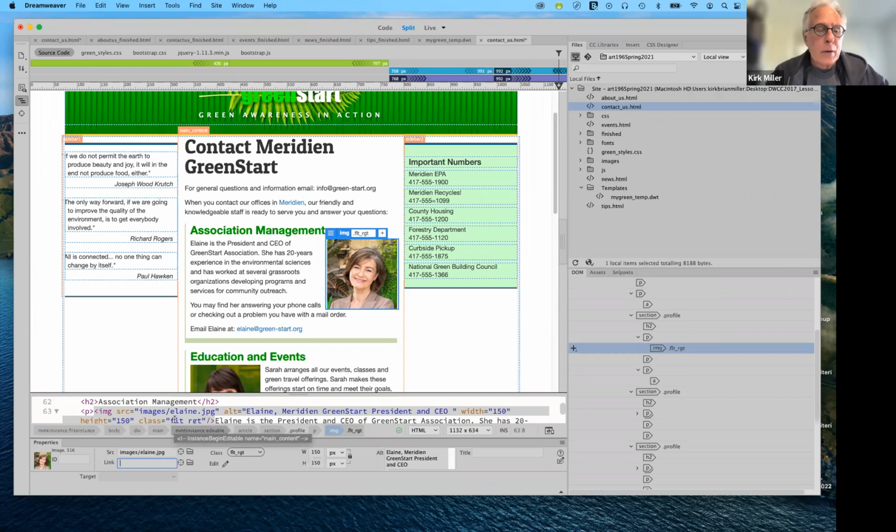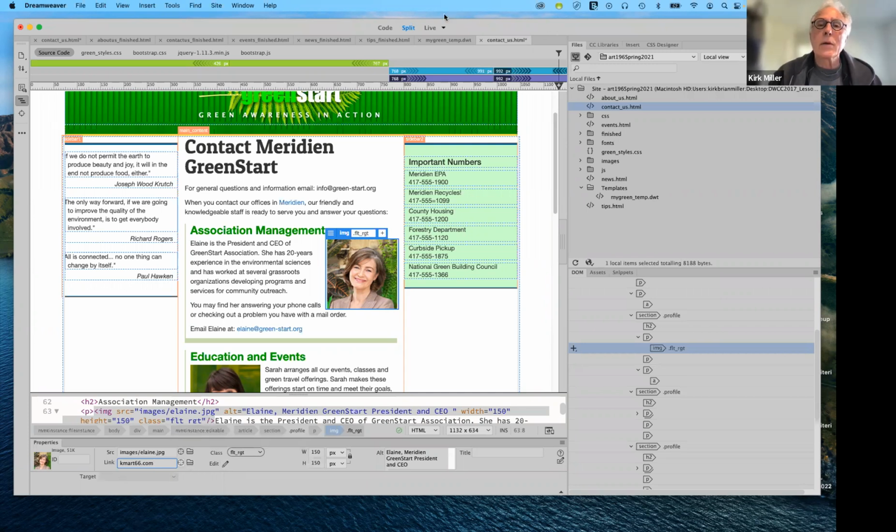So I'm going to put in, again, mine, just Kmart66.com. And it's not allowing us to do that. It's not allowing me to target it while I'm in live view.